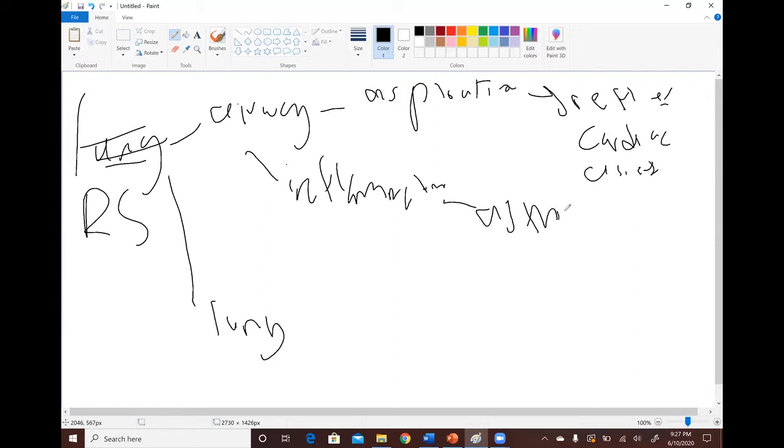So if the asthma is not controlled, it can lead to death due to various causes such as hypoxia, or even medications given during asthma can cause death because it can have various side effects, such as it can cause arrhythmias. Drugs such as salbutamol can cause arrhythmias. This can lead to death.